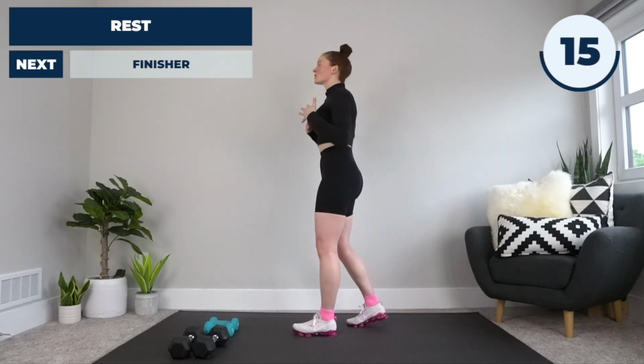Make sure that as you sit back, you feel those glutes engaged, and as we row, keep that belly button tight so we're not shifting the emphasis to the low back, because we are off. Let's go.